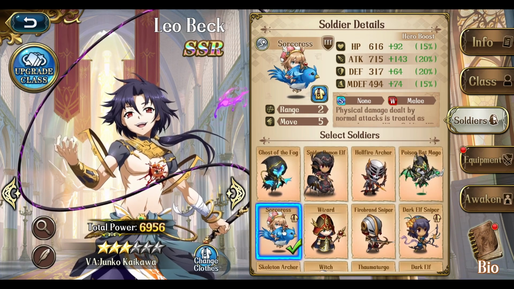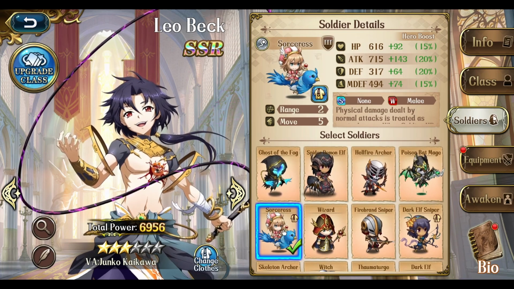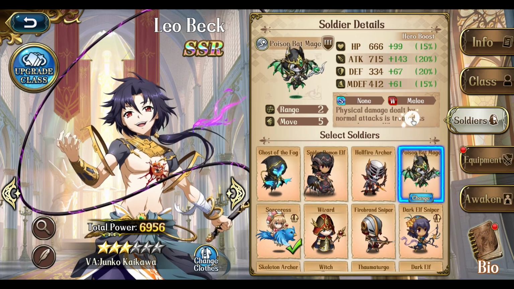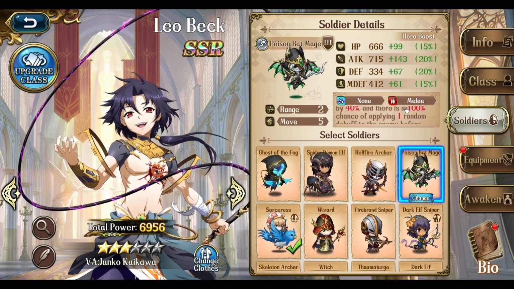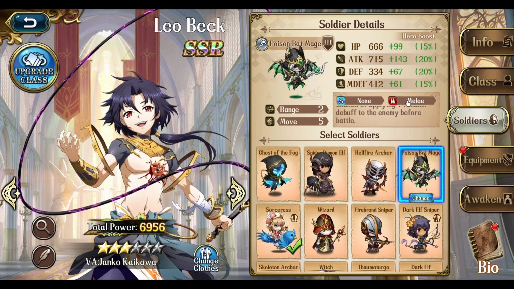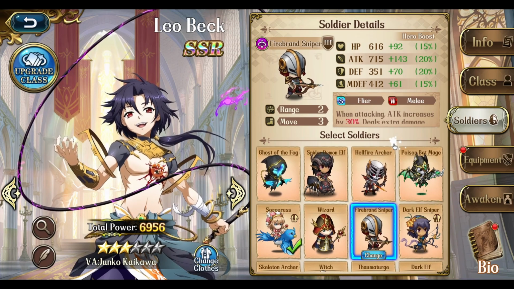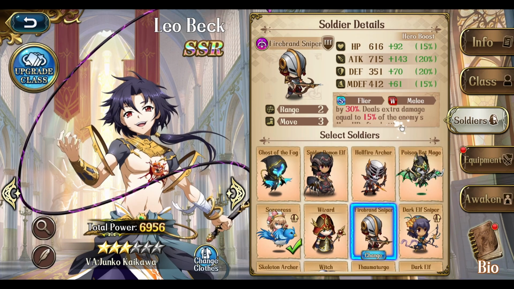First one is of course the sorceress. As long as they're at 100% HP, they have that insane attack and magic defense boost. The poison bat mage is another really great one. Great attack boost, and at max upgrade, they have 100% chance of applying a debuff to the enemy before battle. The firebrand sniper, in certain situations I would say, they have that good attack increase as well as being able to deal fixed damage after battle.